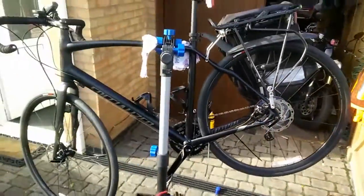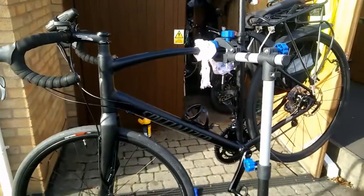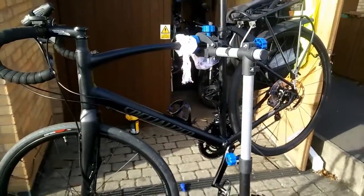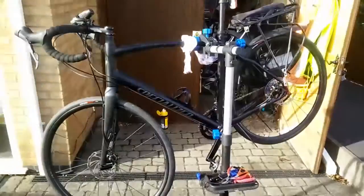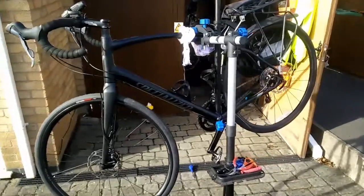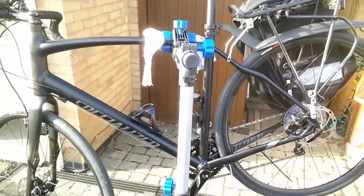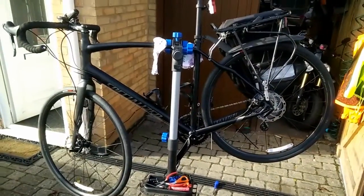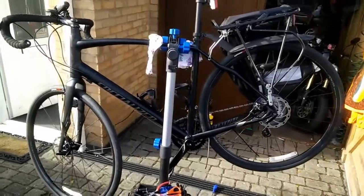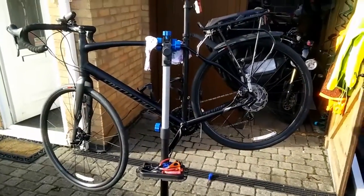Whilst the actual Specialized bike itself I'm quite pleased with — it is nice and light, nippy and nimble — the actual service I've had from Evans has been shocking. I wouldn't recommend buying anything from them unless you actually stand over their shoulder whilst they build it and make sure they do everything correctly. The other thing to remember is that as soon as you leave the store, if you touch the bike in any way you basically invalidate their terms and conditions, so they will blame you for everything that is not right on it, which is very disappointing.